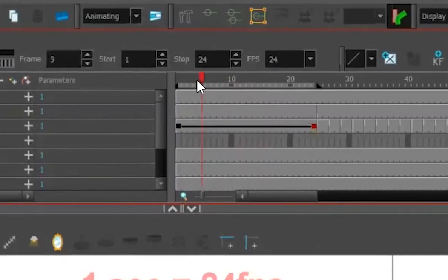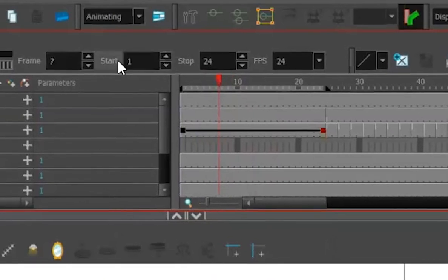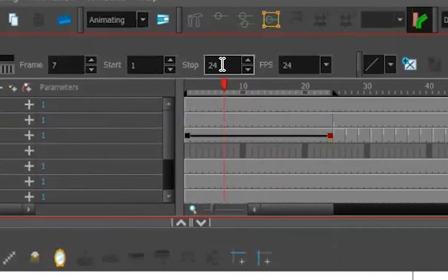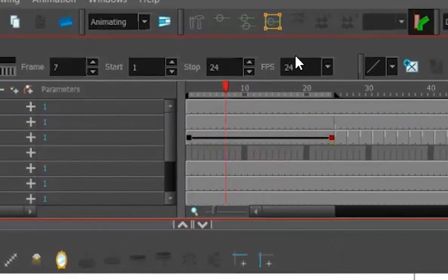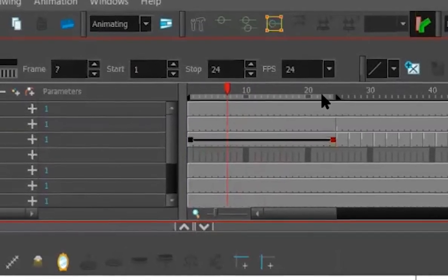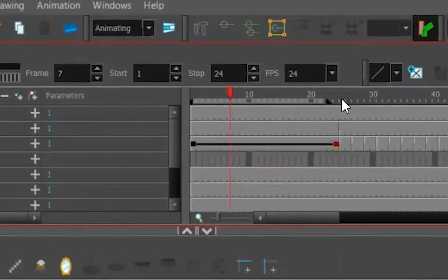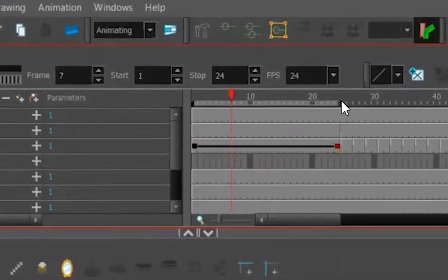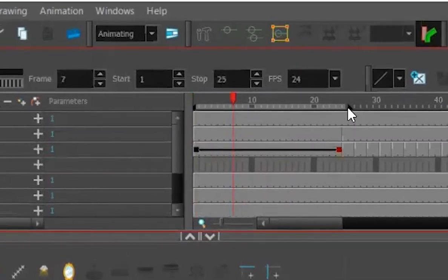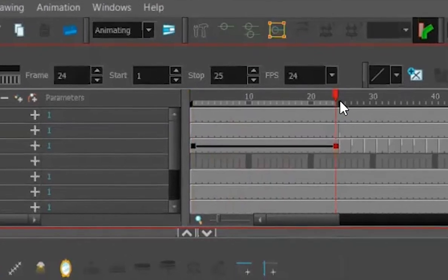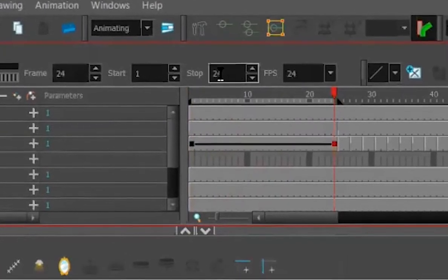That's your frames, and you can set your start frame as 1 and my end frame as 2. If you look at your timeline here, you have these black indicators right here. That was set at 24, because I want to show you what a second looks like. But you can set this like this, and you can also set it up here.